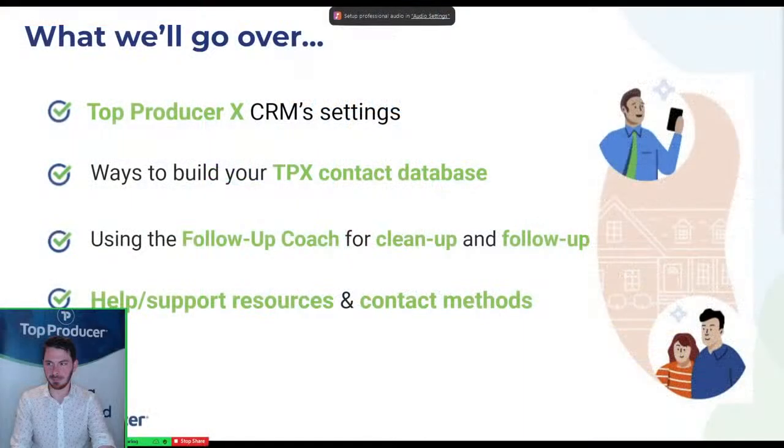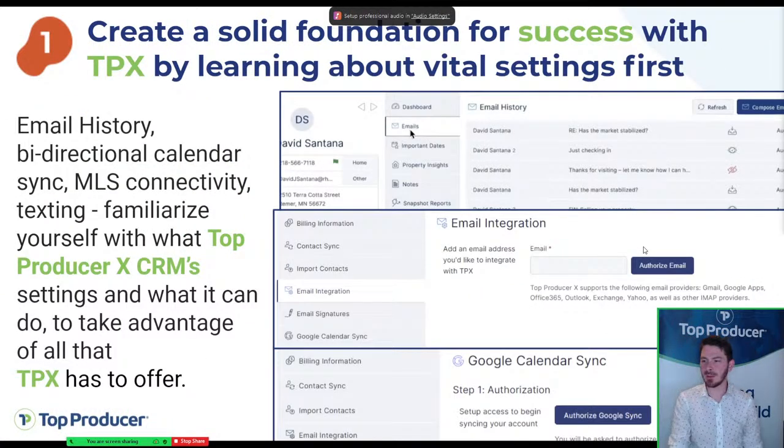So moving right along to the first point then. Create a solid foundation for success with TPX by learning about vital settings first. What I mean by that is there are some settings in TPX that need to be customized in order to allow you to make the most of your CRM. Everything from integrating your existing business email to connecting your MLS board to pull in property information. There are a couple of things you're going to want to go over to make sure it is ready for usage by you. It is your CRM subscription. Now you just have to customize it because out of the box, it's just a blank slate. So we're going to go over that first.